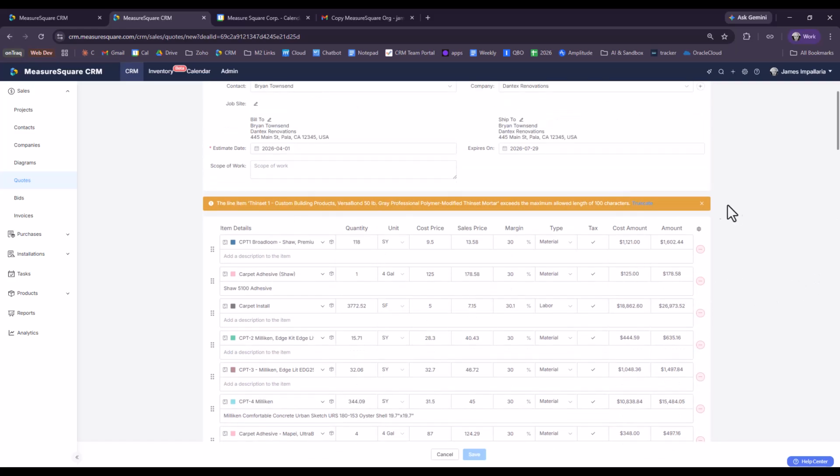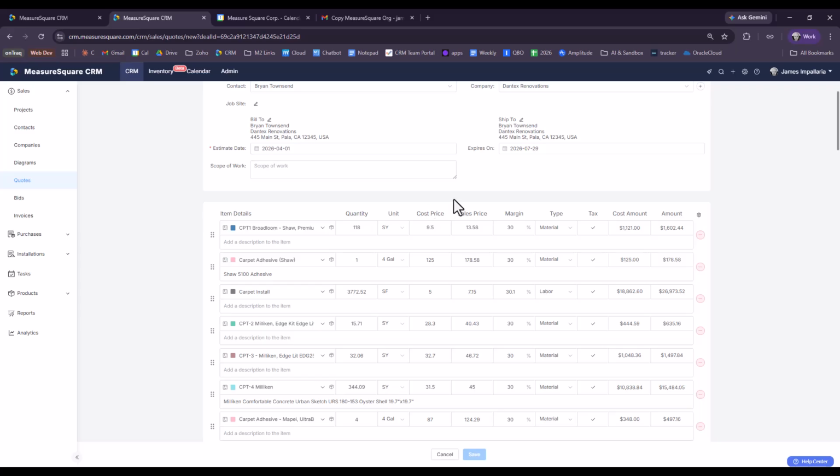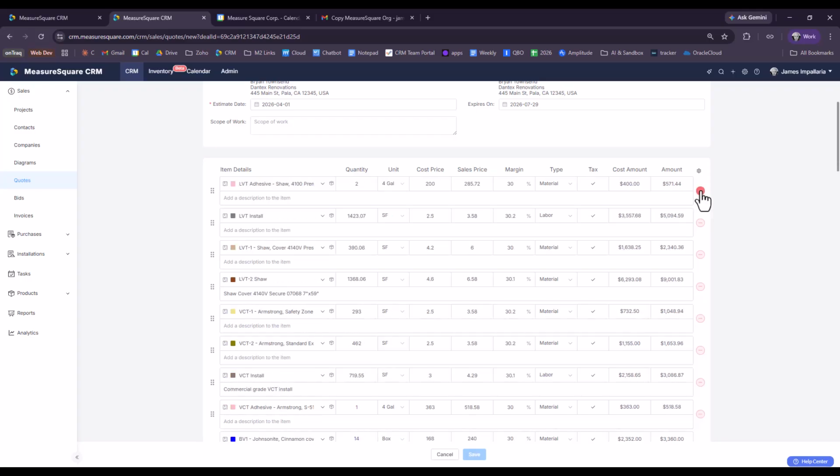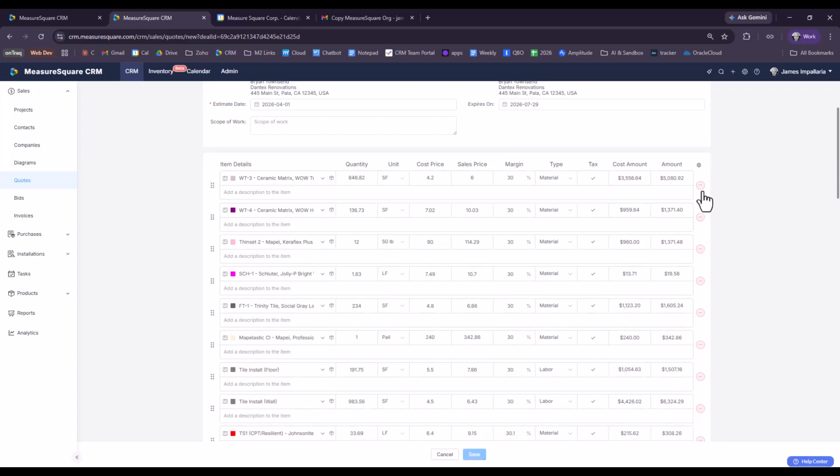So once you bring the products in here, you have a lot that you can do in terms of editing, right? Any of the cells here we can modify. You can also use the Tab key to cycle between cells and between lines, which makes things easier. If you'd like to remove items from the worksheet here, very simple. I'm going to click this subtraction button to easily remove any products from the quote.